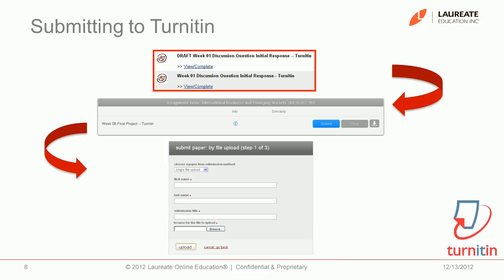It's much like attaching something to an email. Normally we recommend that you attach a file, because some programs require different types of citing and referencing, which include their own formatting, and if you copy and paste, unfortunately you will lose your formatting. So go ahead, use the file upload. It's pretty easy. You'll title it, write your name in there, click the browse button like David said, like you're just attaching a file to an email, and then click upload. Exactly. And once you've done it once, you'll be able to do it again and again and again.